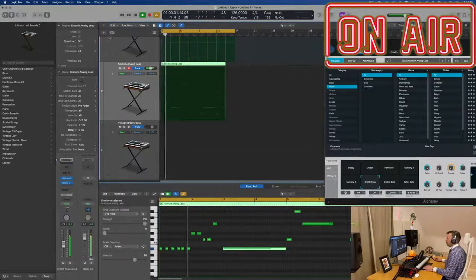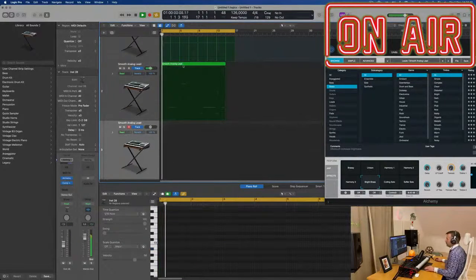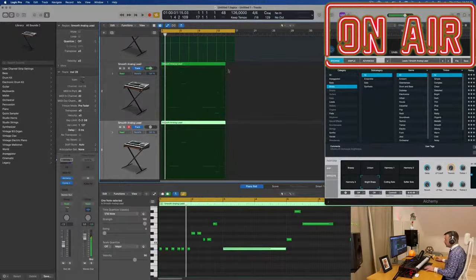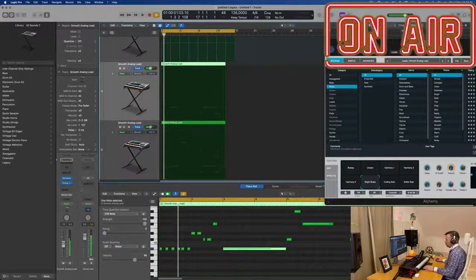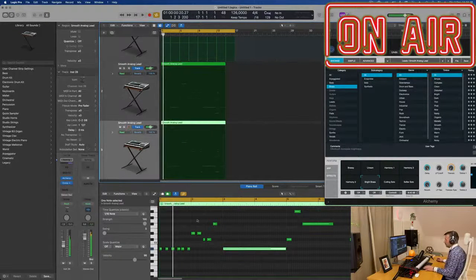So, listening to this, I immediately want to take this little chunk here. Oh, somehow the volume, not the volume, guys, sorry.